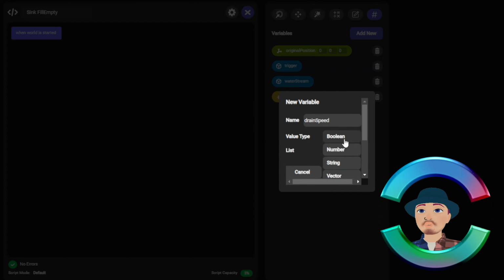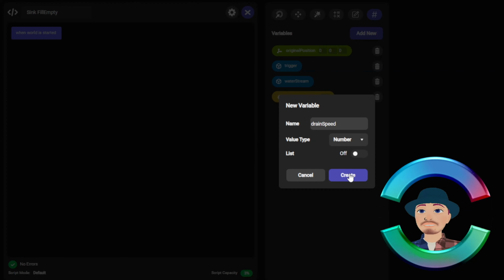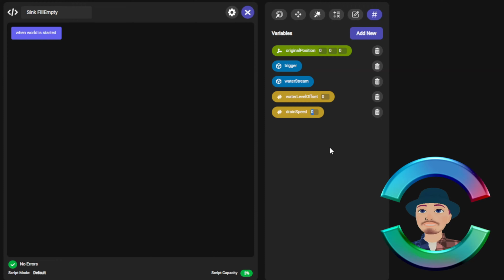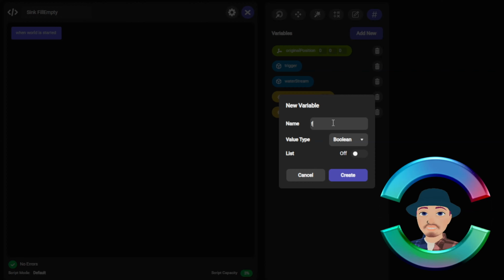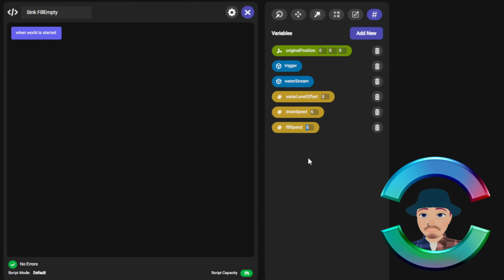How quickly do we want the sink to drain? I'm going to set my drain speed number variable to 6. And how quickly do we want the sink to fill? I'm going to fill mine quicker than it drains, so I'll fill mine over 3 seconds.